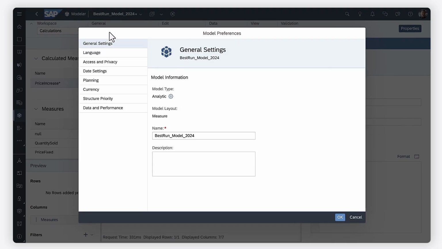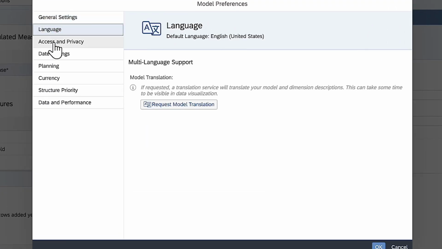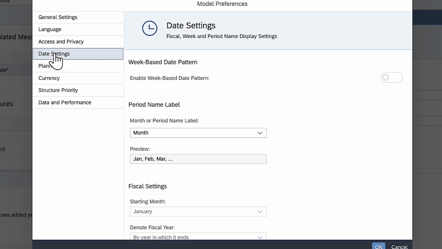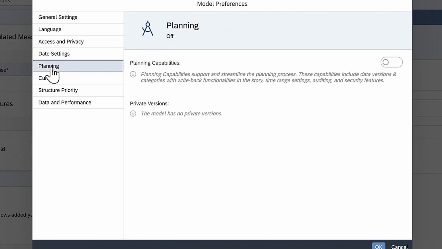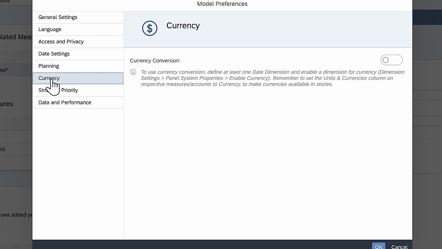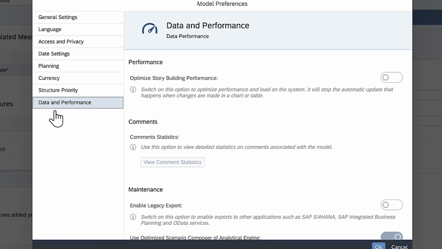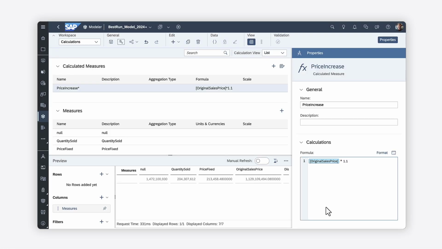You can open the model settings to get access to language options, set access and privacy settings, adjust date settings such as using a fiscal year, enable planning capabilities, configure currency conversion, set structure priority for models that include an account dimension, and configure data performance options. Once you've applied the appropriate settings, you can save your changes.